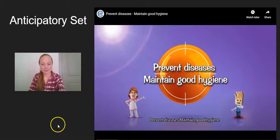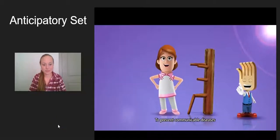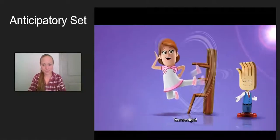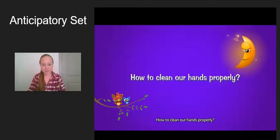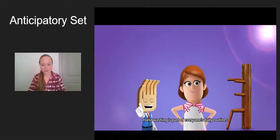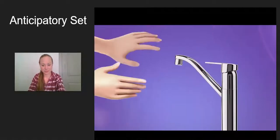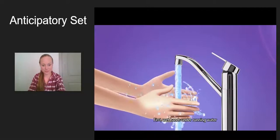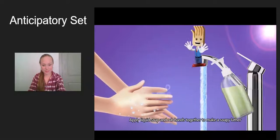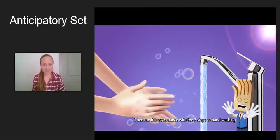Prevent diseases, maintain good hygiene. To prevent communicable diseases, we should always maintain good personal and environmental hygiene. How to clean our hands properly. Hand washing is part of everyone's daily routines. Let's learn the 7 steps of hand washing. First, wet hands under running water. Then keep hands away from the running water. Apply liquid soap and rub hands together to make a soapy lather. Then rub it in accordance with the 7 steps of hand washing.